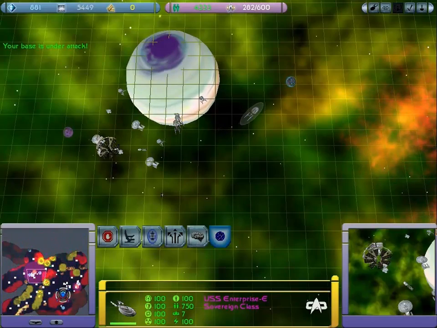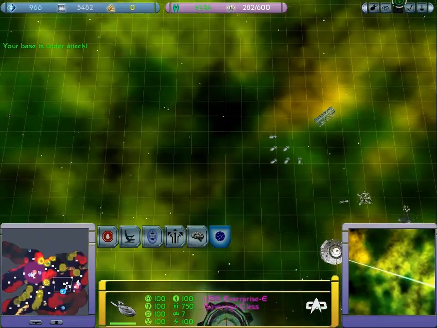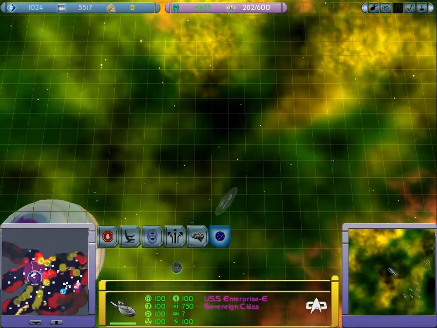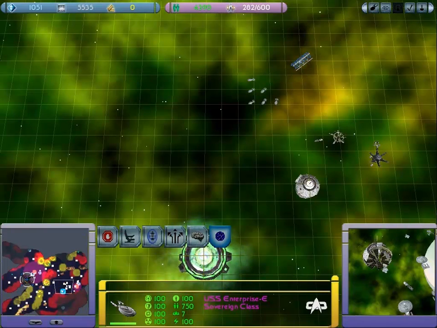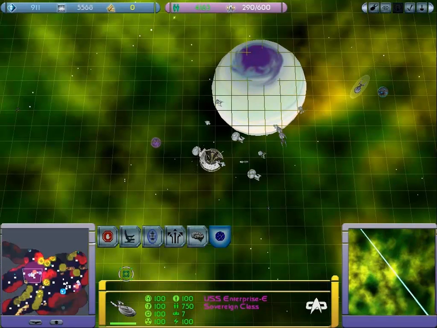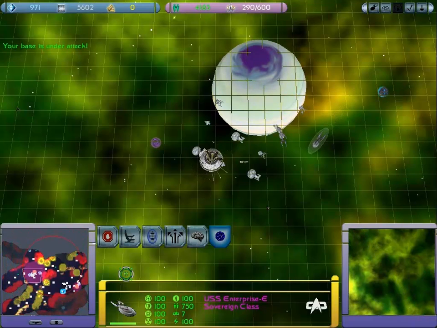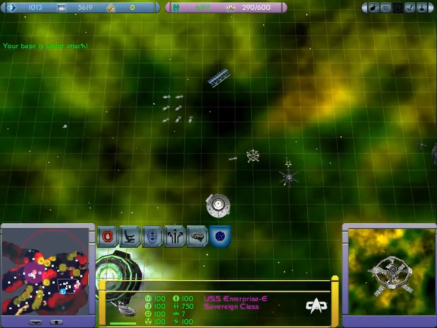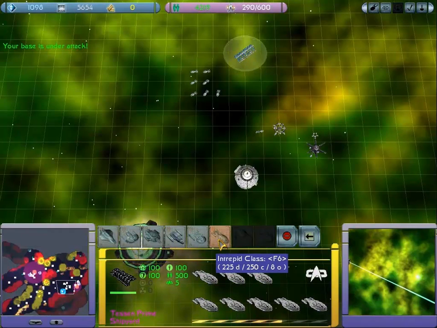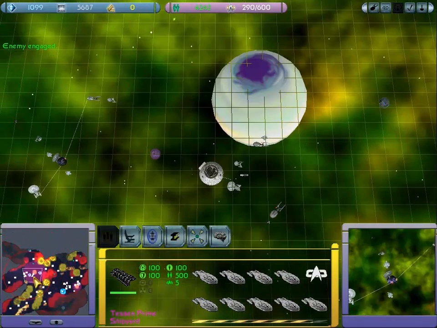I think briefly about sending the Enterprise back to the main base, but I figure it's going to be safer in that middle quadrant because it's going to be surrounded by starbases and defensive turrets. So sending it out on its own is probably not going to be the best idea. Starship complete. Intrepids are continuing to pour out of my main base. Don't worry about saving sensor turrets, you can't. You'll just get dragged out of position. And that'll be a full fleet of Intrepids when that is completed.